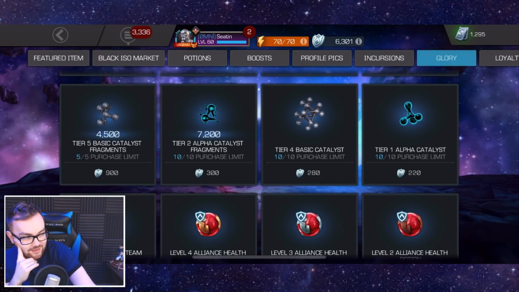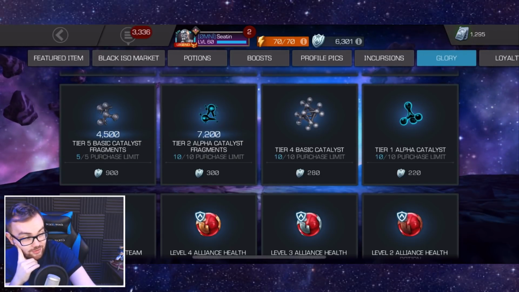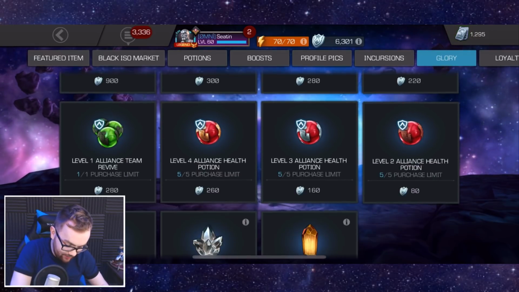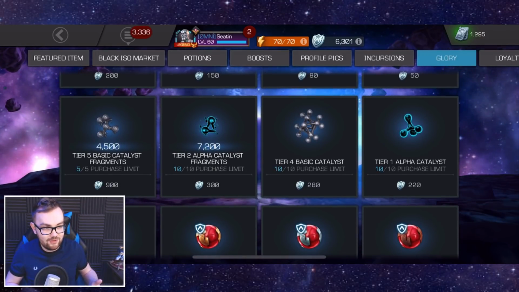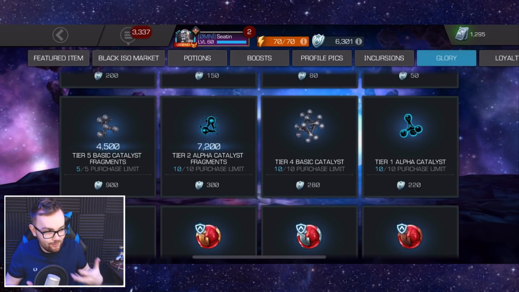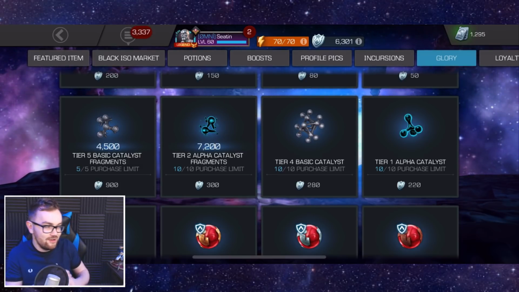The tier 4 basic has had its cost reduced by 20 on the initial stack. It used to be 300 for half of one, and now it's 280 for a fully formed tier 4 basic. Tier 1 alpha, and I think all of the potions as well, are exactly the same, but overall, man, this is a massive buff. There are so many basic resources that players just dump their loyalty in. Very recently, I've been using all of my loyalty to get tier 4 basic, just because there's none of it in Act 6. There's so much tier 2 alpha, so much tier 5 basic.